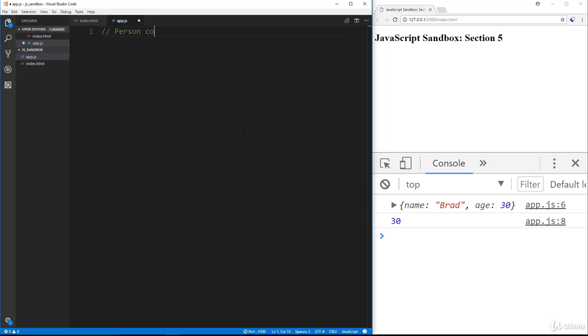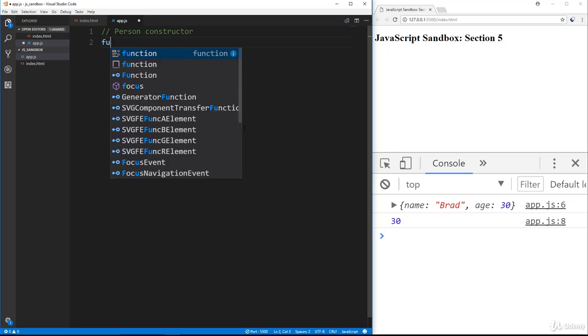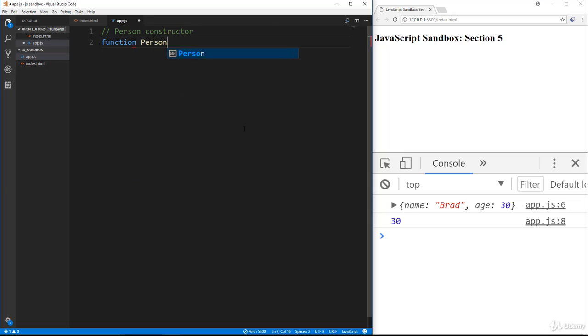So we'll say person constructor, and we're just going to define a function, call it Person, and constructors should start with a capital. And then in here, let's say this.name = 'Brad'. So this is a constructor, and it has one property called name. Just with this one function, which is actually one line of code, we can instantiate a person object from this. To instantiate an object, we use the new keyword.